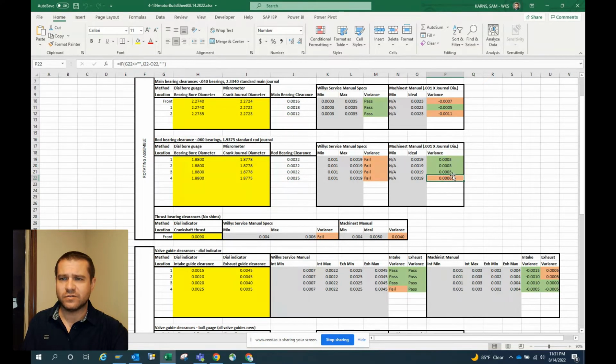This is the one red that I can't get rid of, and that's a challenging one. I can see what happened. Our bearing bores all measured the same, but our crank is ground just a smidge, not even 3/10,000ths of an inch smaller on that number 4 journal, and that's kicking us out. But the challenge to correct that is I would have to go in there and regrind that entire crank and try to hit these again.